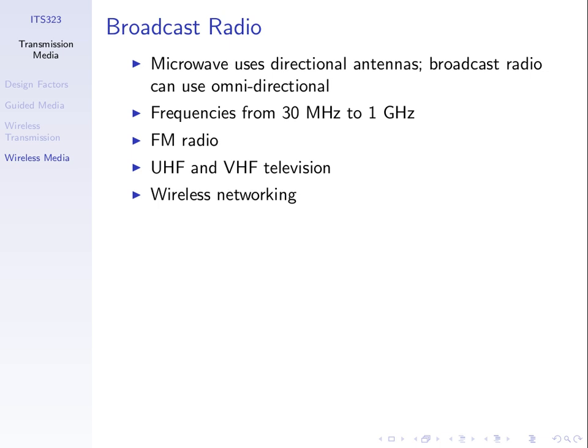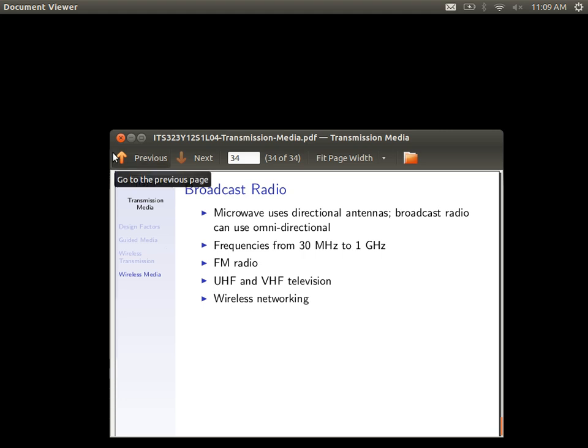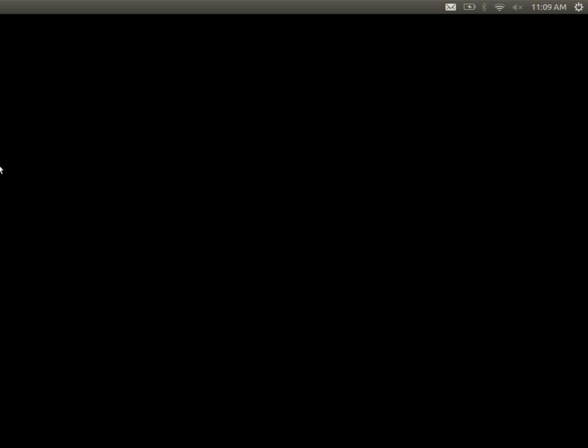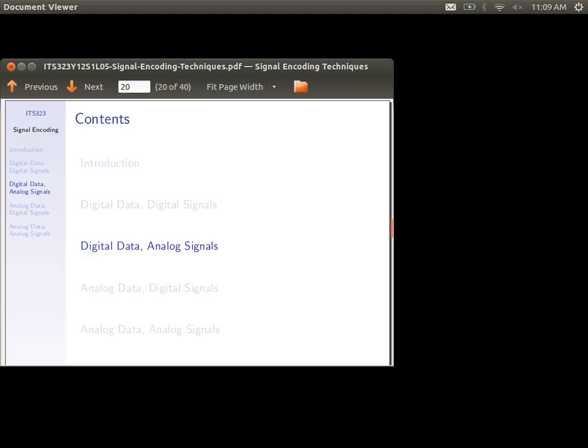So another example of where wireless media are used. We will not go through the examples in any more detail. Some of you will take ITS 413 next semester with me, if you take the ICT track, and we will look at Wi-Fi and wireless LANs in some more detail then. So just three quick examples of different wireless media, which finishes that topic. And leaves us the last 1 hour, or less than 1 hour, to cover the last topic. In fact, to cover just one quarter of this last topic, because you need that one quarter for the exam.